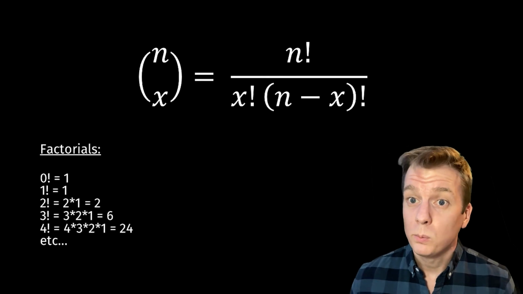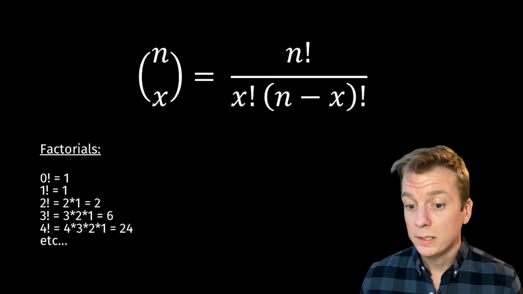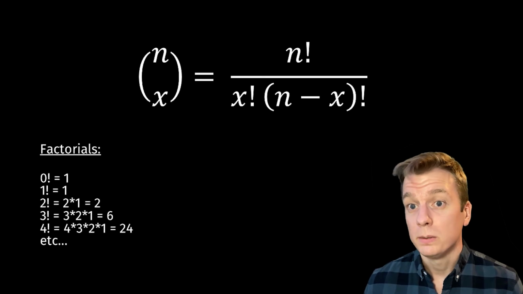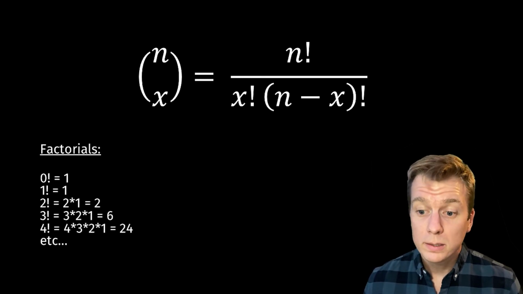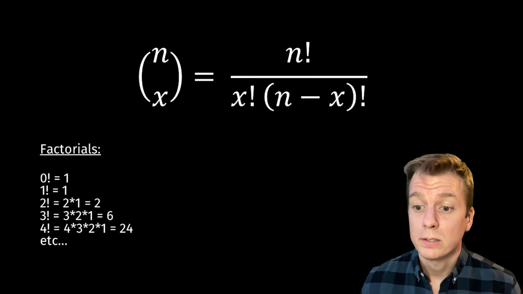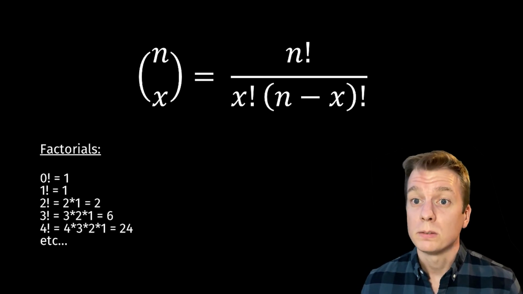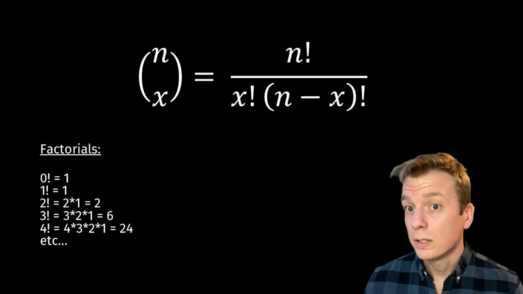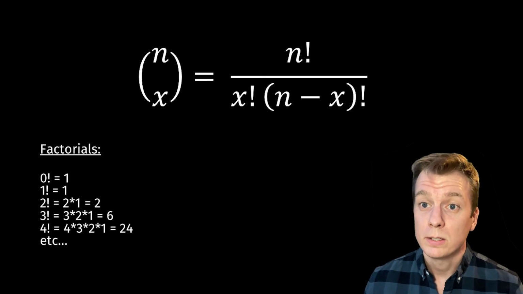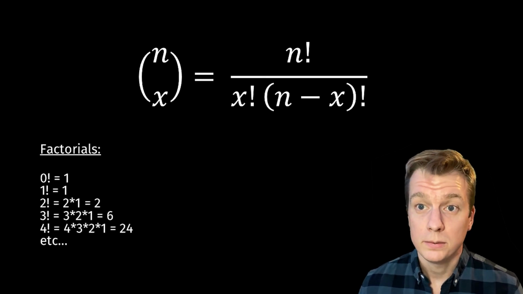0 factorial equals 1. 1 factorial equals 1. 2 factorial equals 2 times 1. We have 3 factorial, which is 3 times 2 times 1, which equals 6. And we have 4 factorial, 4 times 3 times 2 times 1, which equals 24. I hope you see the pattern here. The factorial is just the number times the next lowest number times the next lowest number, all the way down to 1. Modern calculators have this function, so you don't have to do this all out manually. And in R, you can use the factorial function, which you'll be able to see in the R tutorial that goes along with these videos.